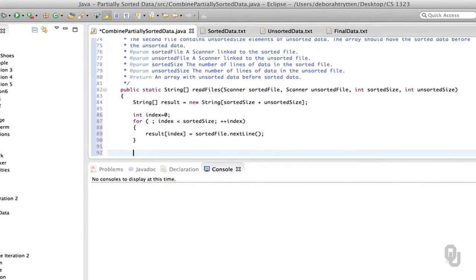So that's all it takes to read in the first file. Now we need to read in the second file. Again, we're not going to create a variable for index. We're going to use the one we already have. Now that index is going to have to stop at sorted size plus unsorted size.